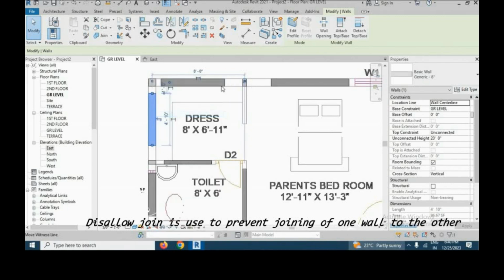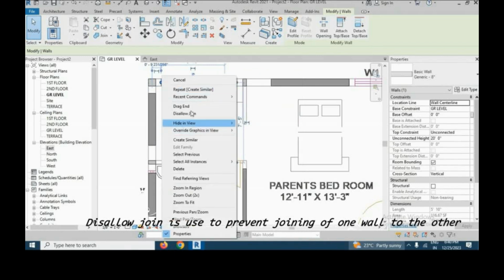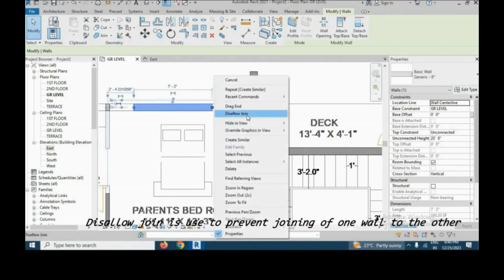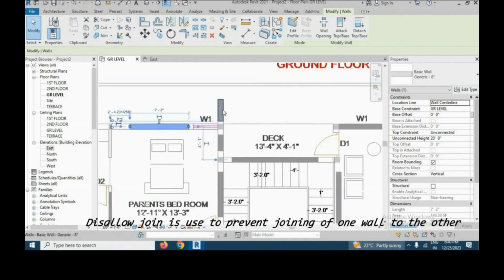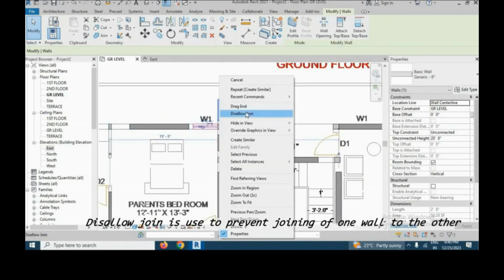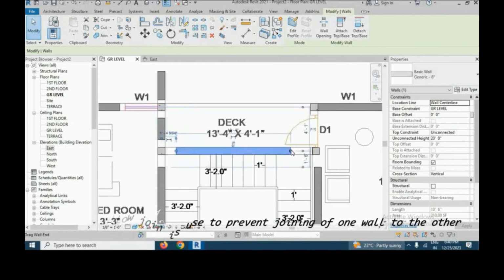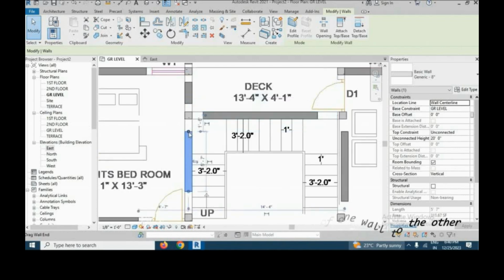So here I'm doing the same procedure for all the walls, disallow join. Don't forget to do this to avoid the joining of all the walls in columns. So here for that wall I have just to click on one side, as there is a chance it just gets connected to the column on one side because the other side is empty.